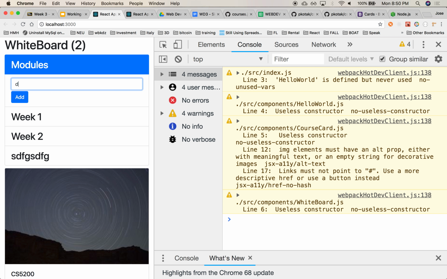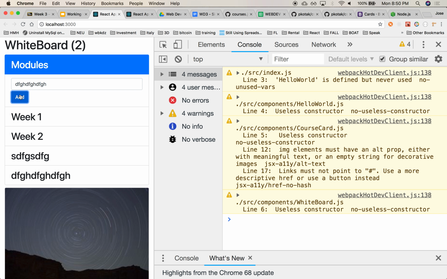Right. So let's take a look at that. Right. Notice that it adds the module at the bottom. Make sense? And same thing if we're removing it. If we're removing it, we would need to splice out that module, right, and then set the state again. Right. If we don't set the state, even if we modify the array, right, it will not notify to re-render the array. Make sense? There we go. Okay.